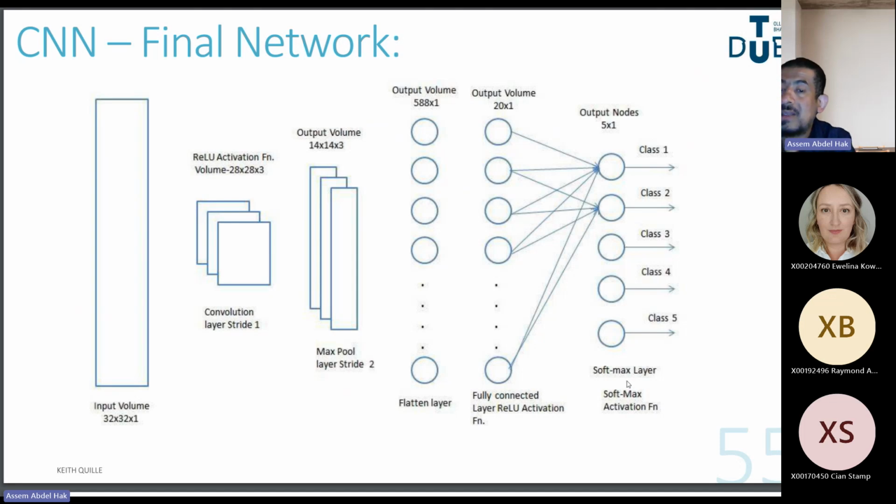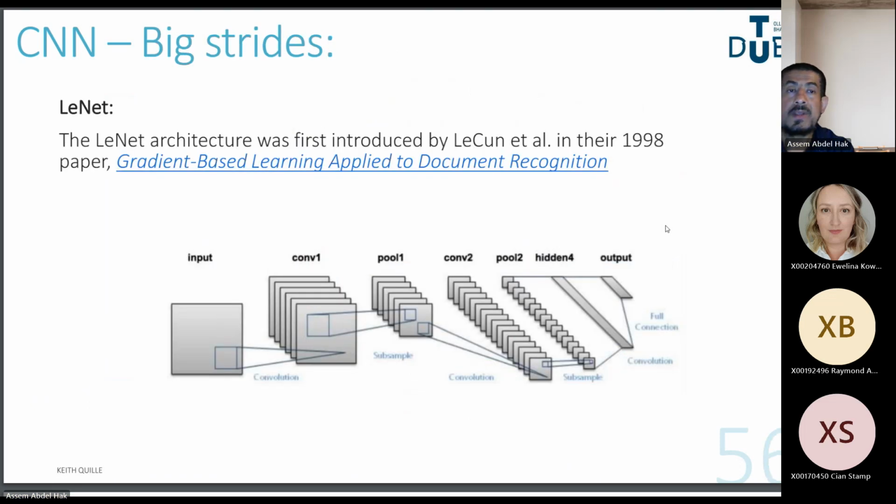And finally here we have the softmax layer. What is the softmax layer? It tells me if it belongs to class 1 or 2 or 3 or 4 or 5. 1 0 0 0 0, that belongs to class 1. This image is class 1. 0 1 0 0 0, this image is class 2, and so on. Okay.